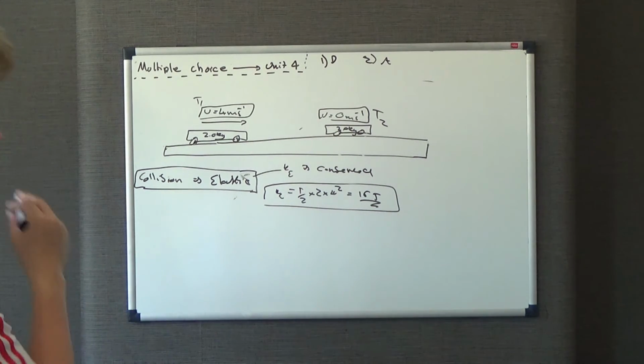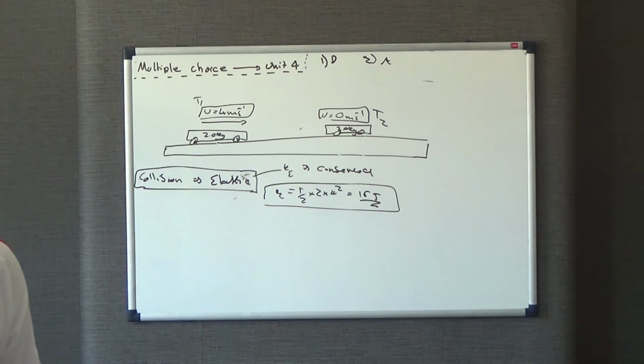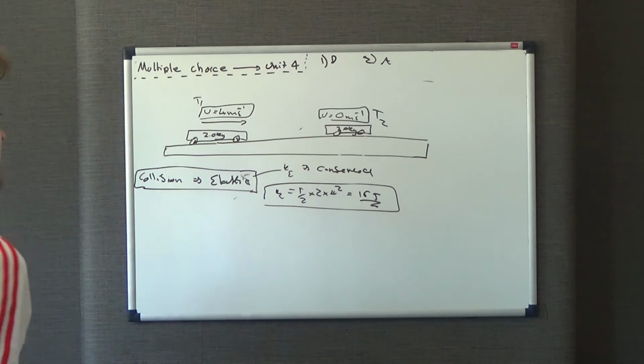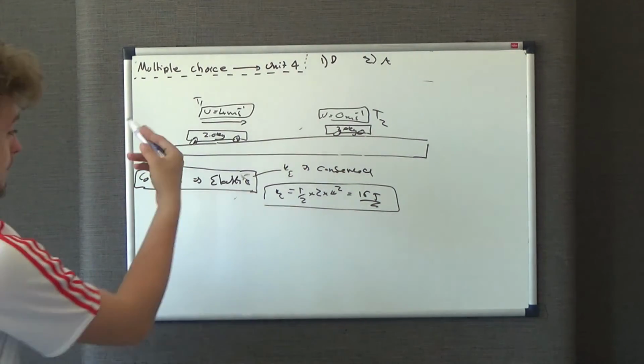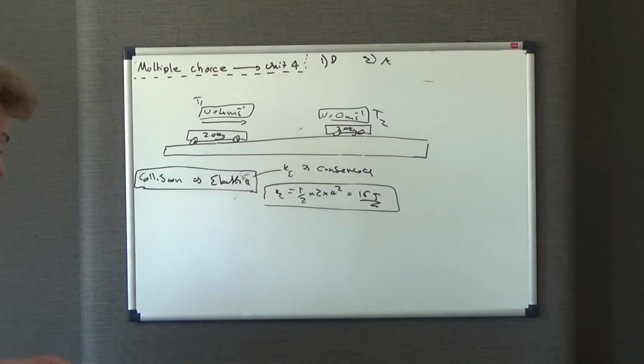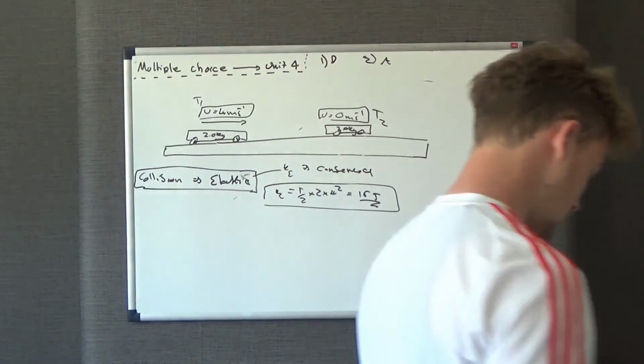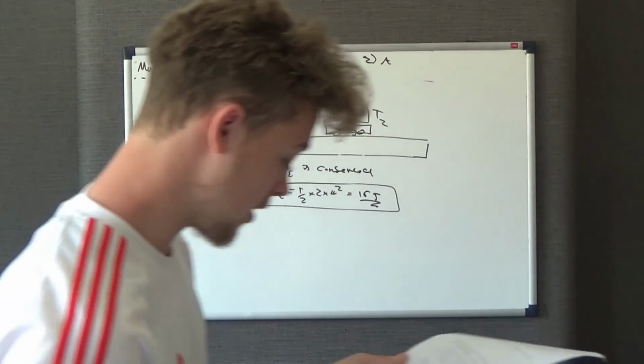So quite clearly, and the only reason we can say that so quickly is because they both have the same mass. Now, if that wasn't the case, then you would obviously have to work out the kinetic energy. But as I say, it's multiple choice. You don't need to show your working, because you don't get any marks for it anyway. So you might as well just say I've got it right. Okay, so hopefully you can see why it's A. However, it's just worth double checking that you are right.